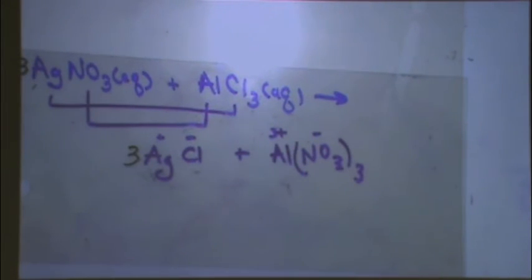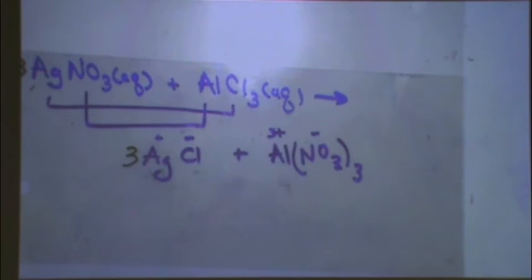For the state symbols, the first 2 are done for us, so I don't need to worry about them. If they were not done for us, how would I find these state symbols? Solubility rules, which is on page 36 of your reader. This will be given on the exam.